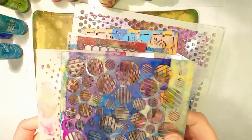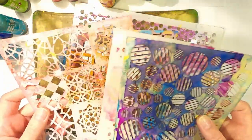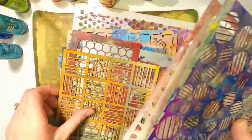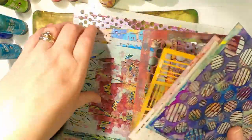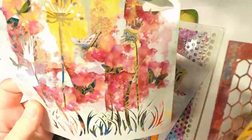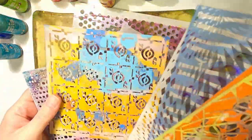I've gone through my stencil collection and just picked out the stencils that are quite abstract. I've got some that are more of a picture. I suppose this one is more of a scene, but generally these are quite abstract ones. Oh, didn't realise how many I had actually.